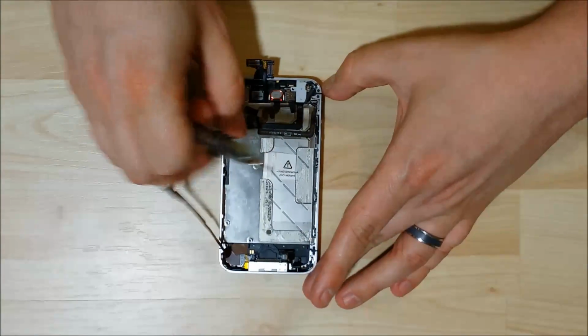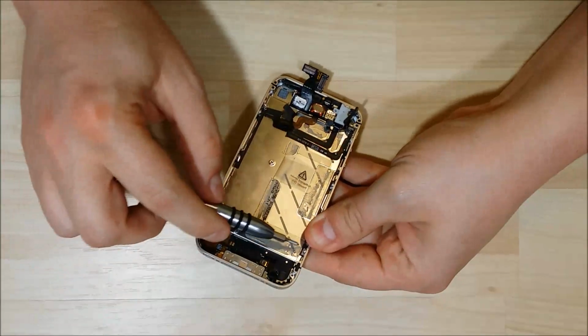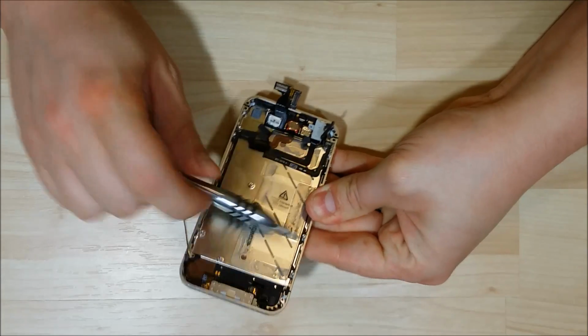Here we go. Man, I'm just not having luck. One of my studio lights just went out. Oh, there we go. I paused it and replaced it here real quick. So I don't remember what screw I was on. So let's go through and check these ones here real quick and make sure that I got them nice and snug.